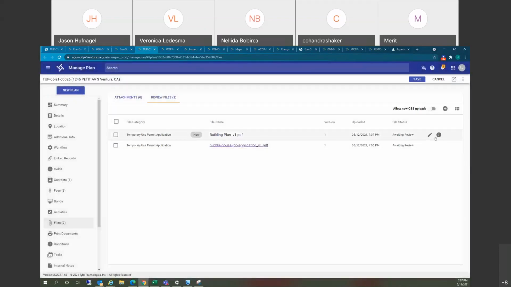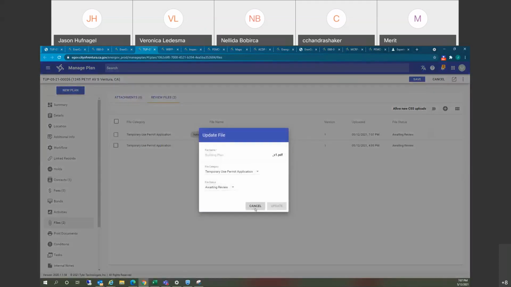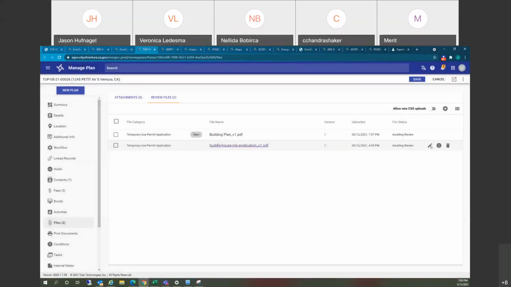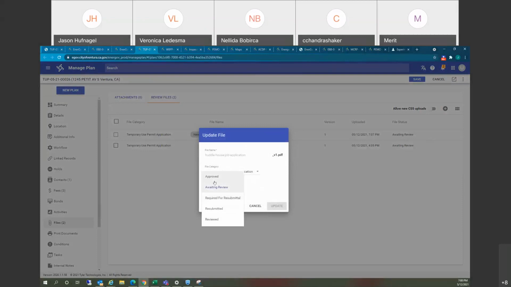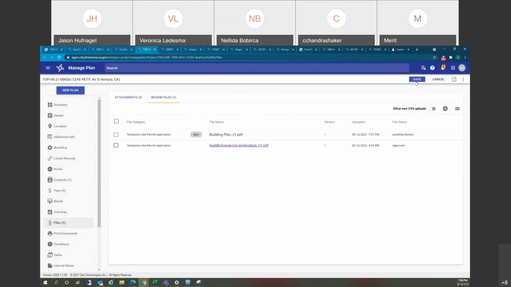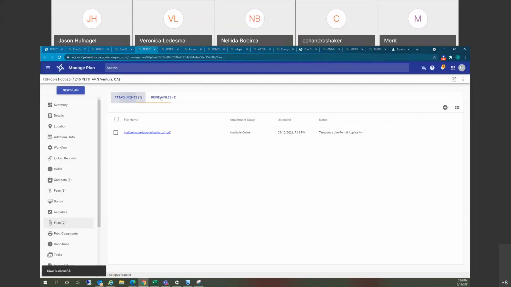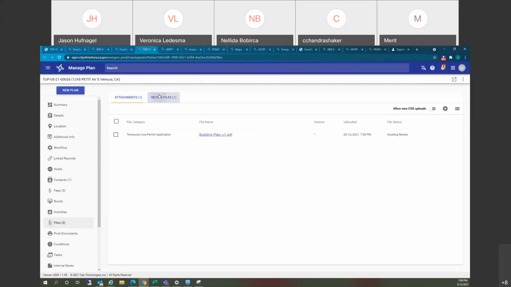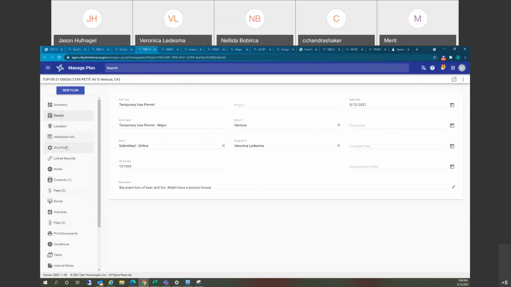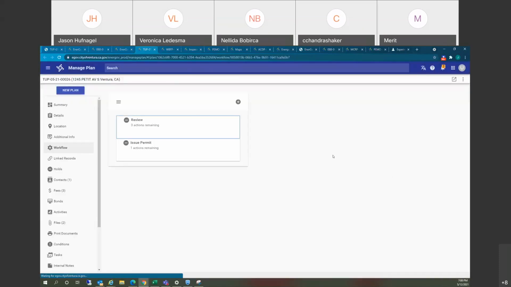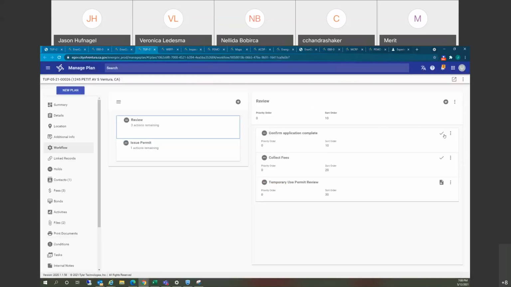Let me see if I can just make one thing on here. Yep. And I'm just going to approve this one. Sorry about the confusion there. Immediately I jumped over to attachments. That's the application. I'm going to pretend like this is actually the site plan. I do apologize for this exercise right here. I'm going to say the application is complete.